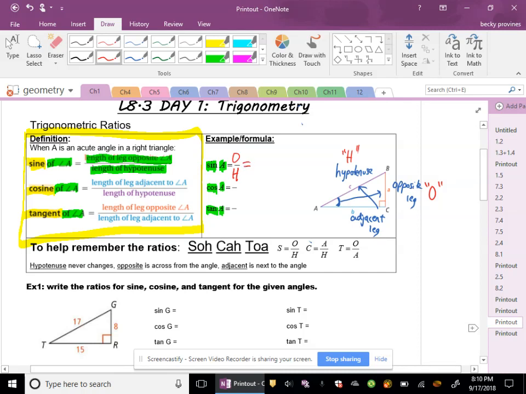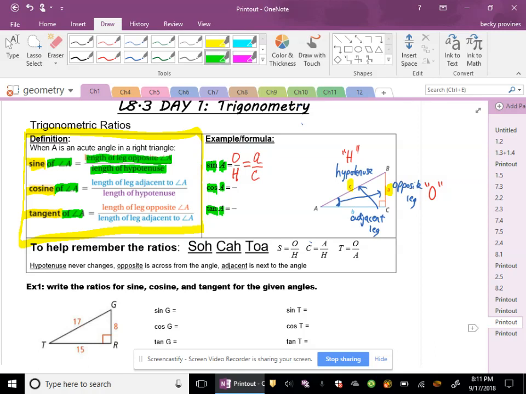So on this one, what letters are here? From angle A, the opposite side is this lowercase a, and the hypotenuse is the lowercase c. So I could label this a over c. When you do real problems, you'll have numbers, and you'll use those numbers, and you'll just write a little fraction. So right now I'm just introducing it to you. It's going to be confusing. I understand that. Just try to stick with me, and you'll understand by the end.